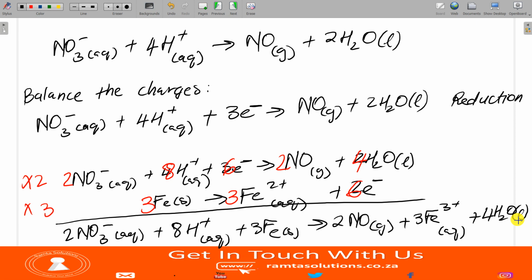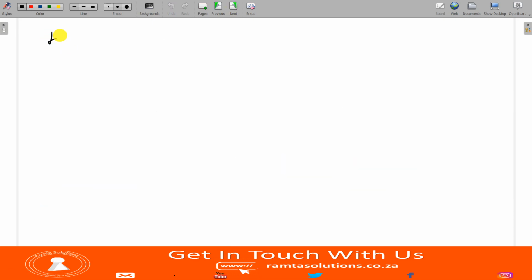Right? Now there's something that I want you to see. You can leave your reaction here, or you can try to balance. Here you have nitrate and you have hydrogen ion. Oh, this can give you nitric acid. So you need 2 hydrogen ions combining with nitrate to give you nitric acid. So this then becomes HNO3. It's going to be 2 of it.